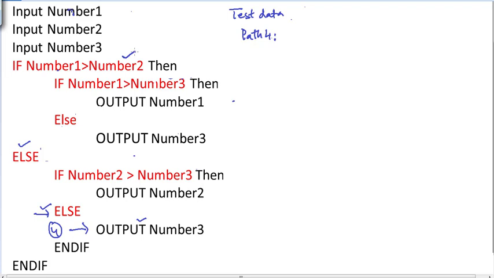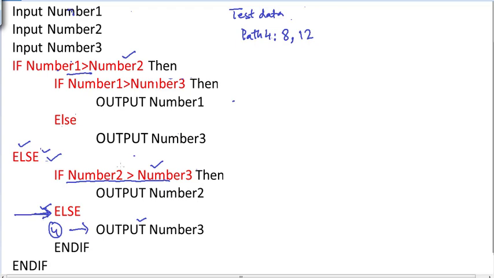If this is false, then we are going to come here, right? So number 1 must be smaller than number 2, so this should be false. So let's choose number 1 to be 8, and let's choose number 2 to be 12. So now we've reached here, and here we don't want this to be true, we want this to be false. If this is false, then we are going to come to this else clause, right?